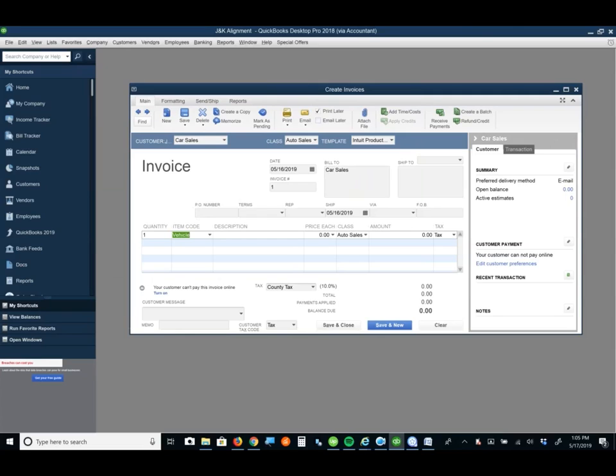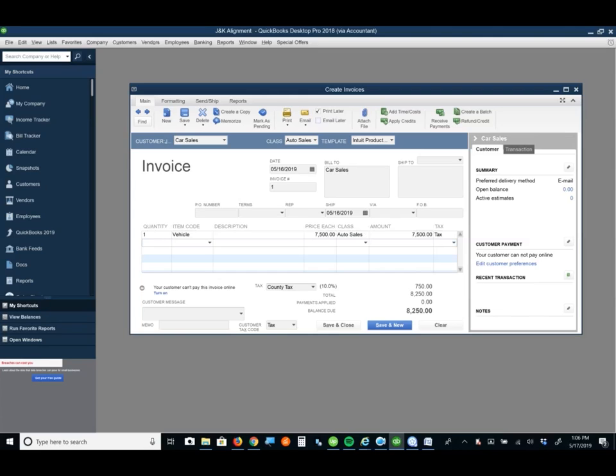So now I'm selling the vehicle. You could put in here description, your make and model, however you want to determine that. And let's just say we're selling that first car and we have $5,300 into that car, 350 in parts, 5,000, so 5,350. So let's sell that one for 7,500. And it is taxable. So you can see, since I've set up the tax, that it calculates it for me. So when you are going to tell the customer how much they owe you, you want to go from your invoice.